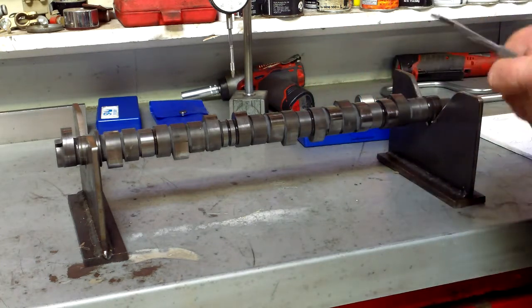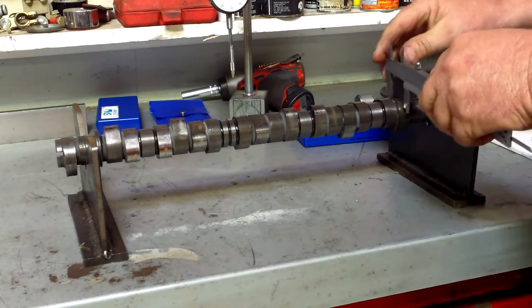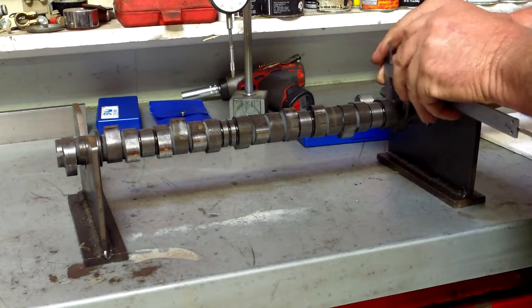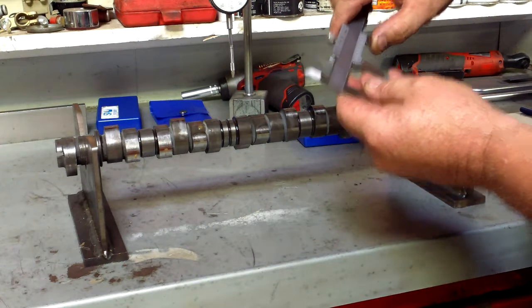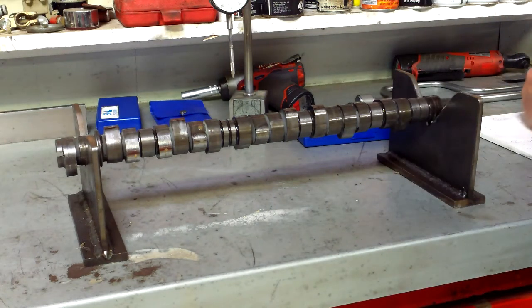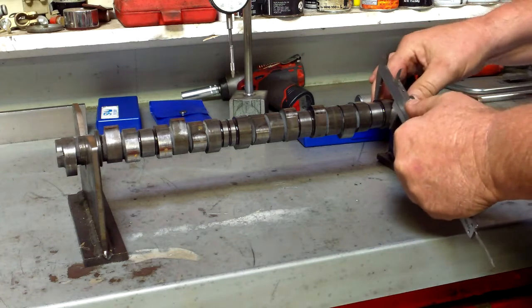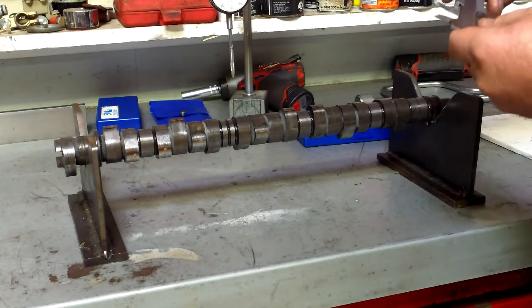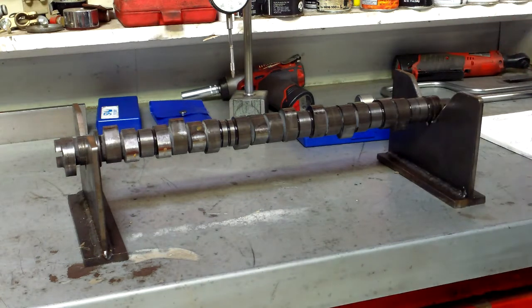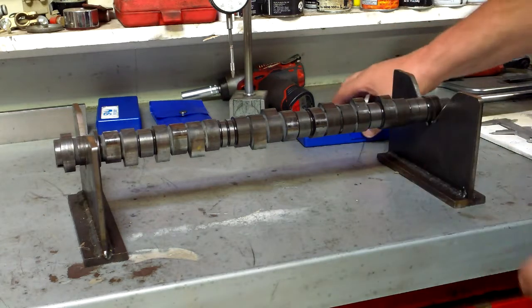So now what we do is we measure the base of it across there. I'll do it that way for you so you can see it, which is across there, nice and snug. That measurement there is 31 millimeters. I'll just recheck that lift one again. Yep, 36. So we can do the subtraction and know that we're going to have 5 millimeter worth of lift between there and there.